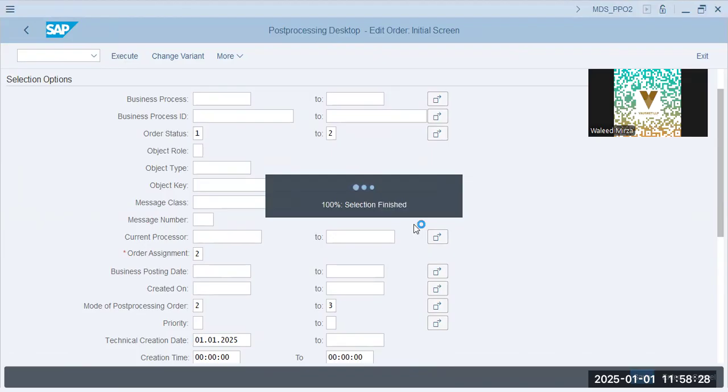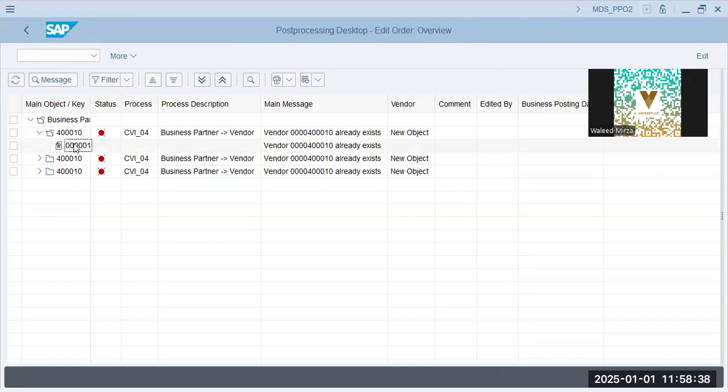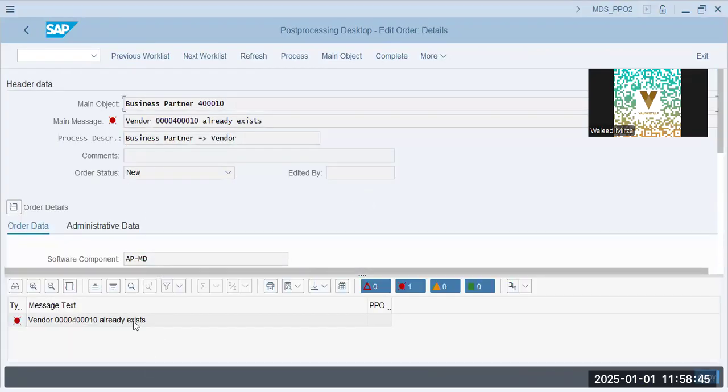Maybe it's because of the fiscal year change also. Already exists. Portal already exists. Okay, let's check the configuration.